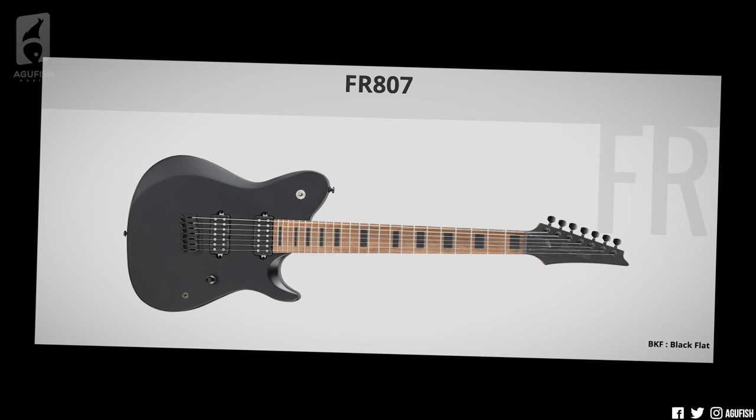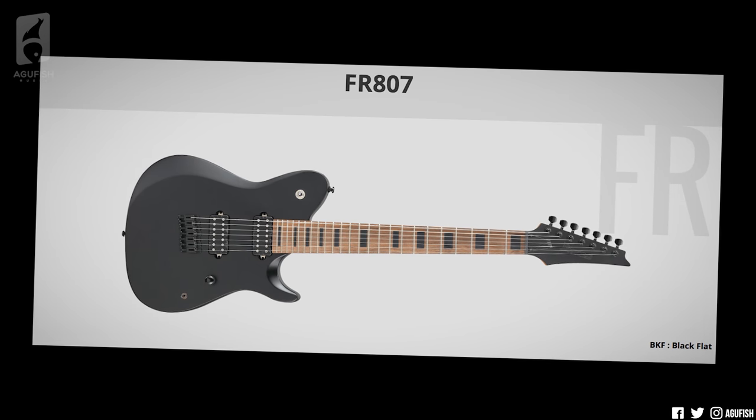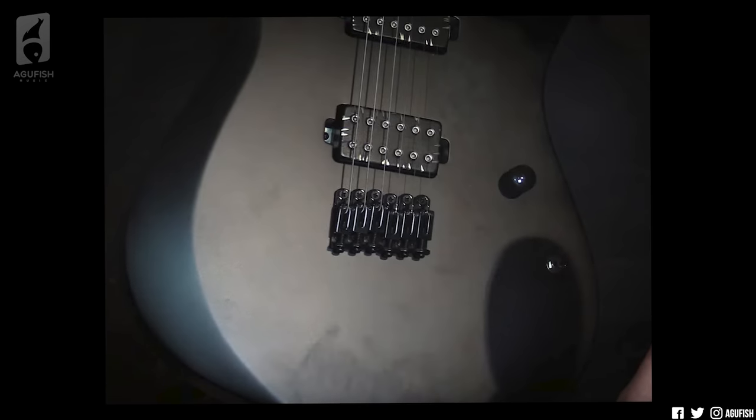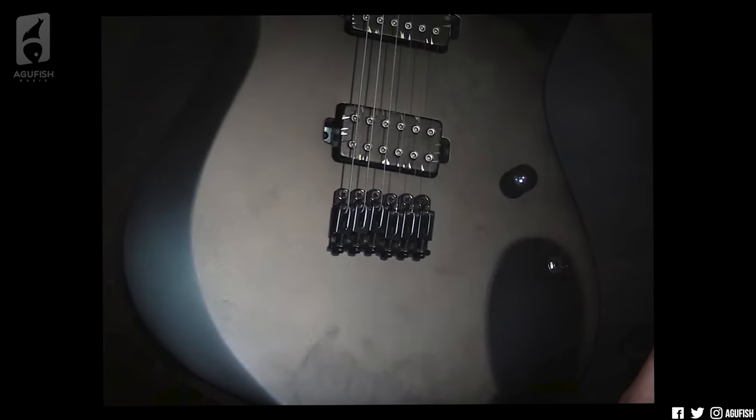And if six strings isn't your thing, you're more into sevens, there's an option for that as well for $1,199. Very decent. No frills, focus on the important stuff, relatively inexpensive for what you're getting. Truth be told, not really into this mutated take on the Tele shape, but these specs for the money definitely might be worth checking out.